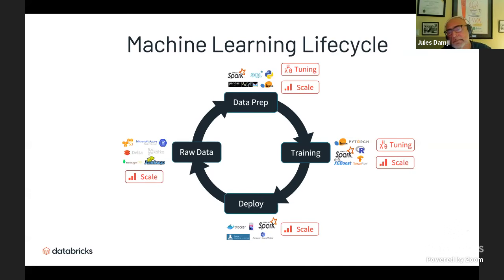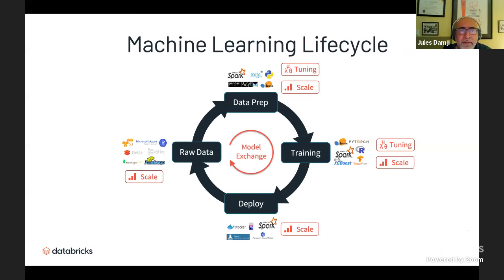The third thing you have to do is you have to do it at scale. Each of these stages requires that you actually do it at scale. And the scale comes into prominence because of the fact that we are dealing with large magnitudes of data in today's era of big data and ML. So the scale is important.